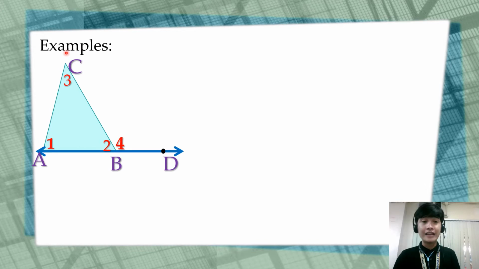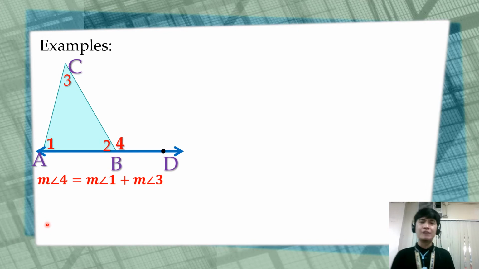Okay, so para mas naunawaan natin yung konsepto ng exterior angle equality theorem, let's have some examples. So, again, I have here the triangle na ginamit natin kanina. We have triangle CAB with angle 4 as its exterior angle. So, again, we all know that angle 4, this one, is equal to the sum of the measurement of its two remote interior angles. So, ito po yun. Huwag na natin gamitin yung letter kasi mag-concentrate tayo dun sa angles as a number.